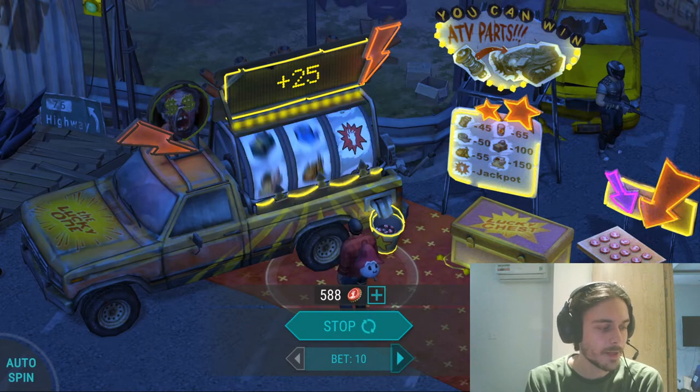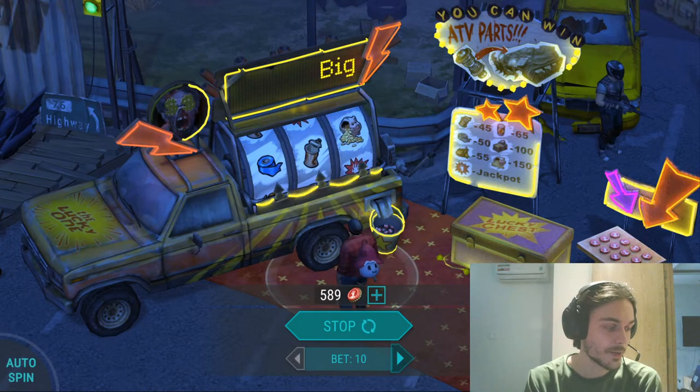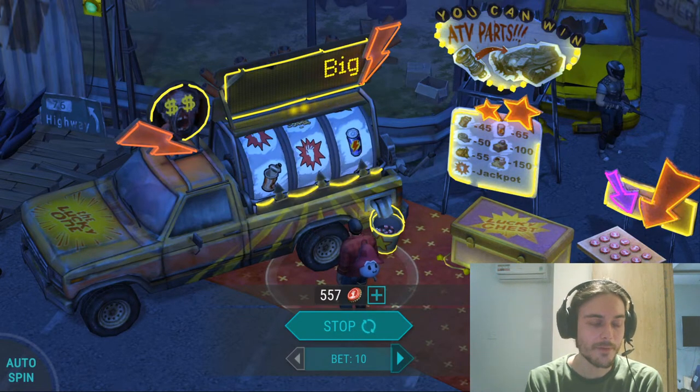Over here getting comfy. Love and hate the cap roll. Whoa, Jake is betting on 4 jackpots. 3 jackpots? Alright, alright. We'll see. It'd be funny if it was 0.